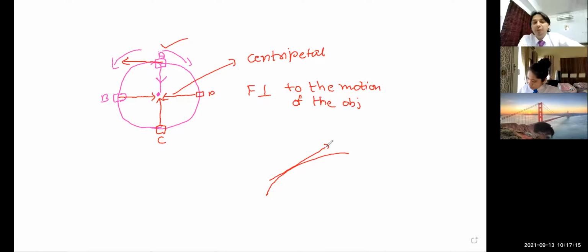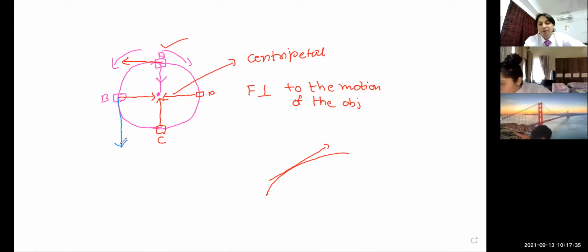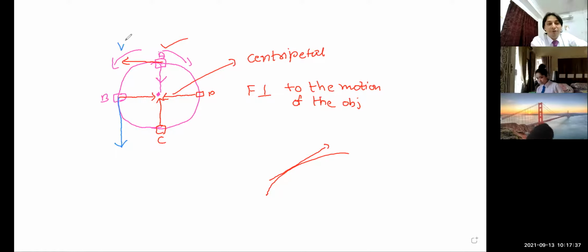Whenever the object is at point A, it is going towards the negative x-axis. You can see that it is going to the left side. But when the same object reaches point B, what is the direction of motion? At this point, the direction of motion will be downward. You have to draw the tangent line, and this will be along this direction. Here I can represent the velocity, which is a vector quantity, at point A. This will be along this direction, you can see. At point B, the velocity direction will be downward.